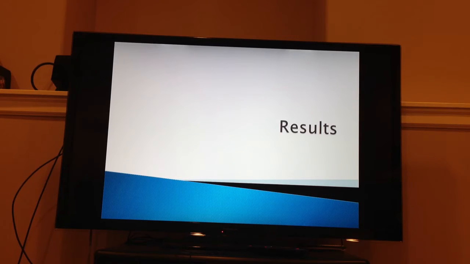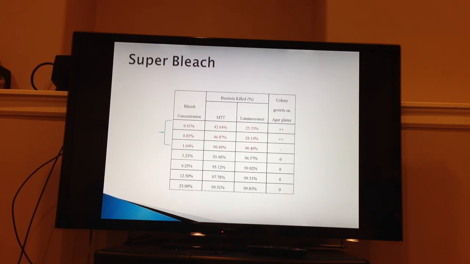So transitioning from design into results, I'll first start with my raw data, which will go through each of the cleansing reagents separately. First of all, you can see that bleach was extremely effective, and if you remember, I tested from 3.23% to 25% in my design. I designed my experiment to do that. However, bleach was so effective that to generate a curve, I had to go lower in concentration. So that's what you see in the first 3 data points.